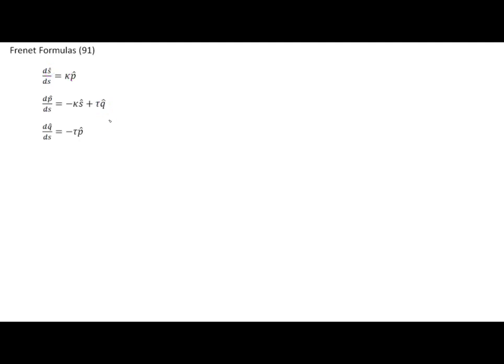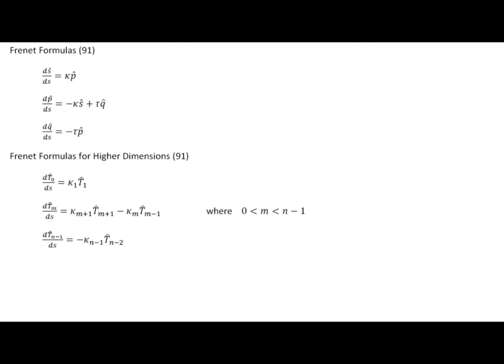We then went on to show that these formulas are really part of a larger pattern that can be used for any number of dimensions. So if we apply this recurring formula, we can develop a set of n unit vectors that form an orthonormal basis for an ambient space of any number of dimensions. This orthonormal basis relates to curves the same way that the tangent space relates to surfaces. We can use it to define vectors that point in any direction in the ambient space.